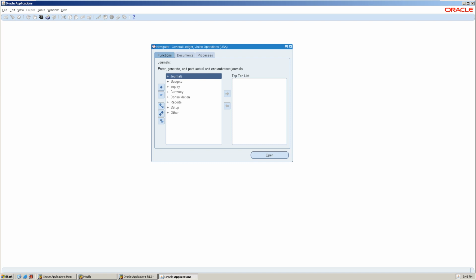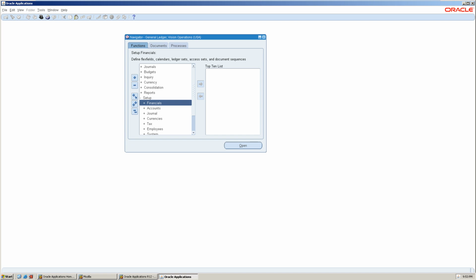So we have seen all the basics. Now we are going to GL step by step. How to create chart of accounts. Okay. Setup. As discussed in theory, first we are going to see how to create a chart of accounts. Setup, financial, flex field, key, segment. Hit on the right for shortcut. See here, setup financial flex field key segment.